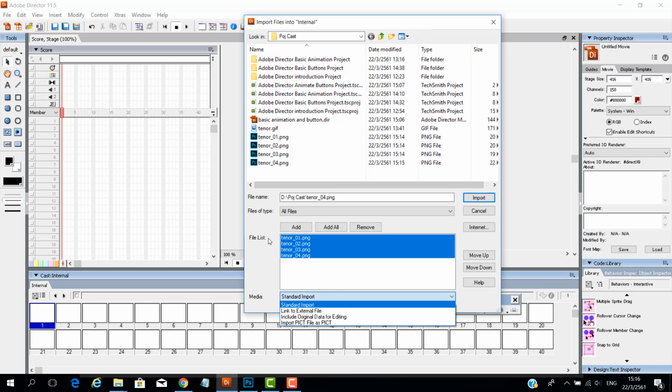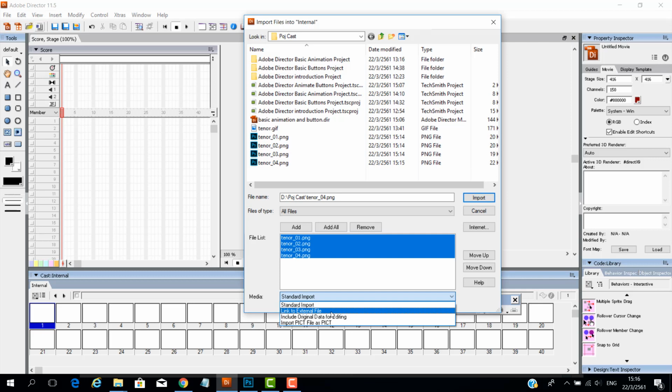In Director here, you are allowed to link to an external file. In this case, Director will not save all the imported files within the Director file itself. So it's just a link.